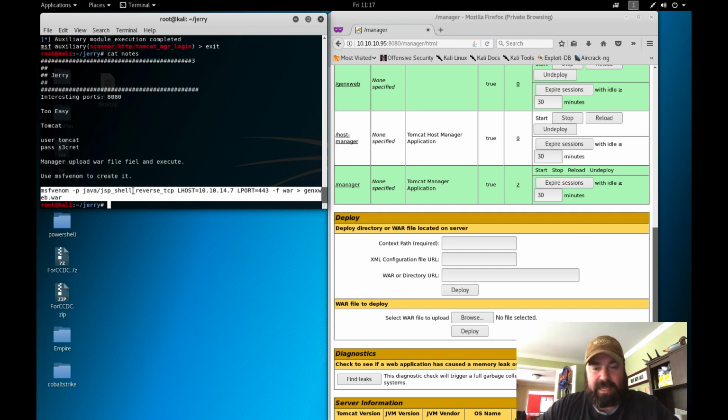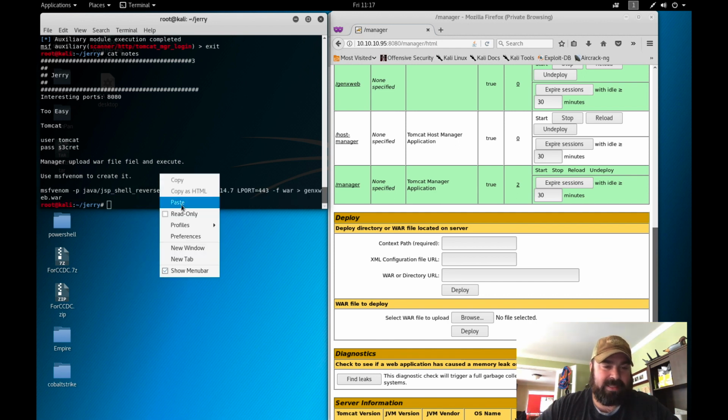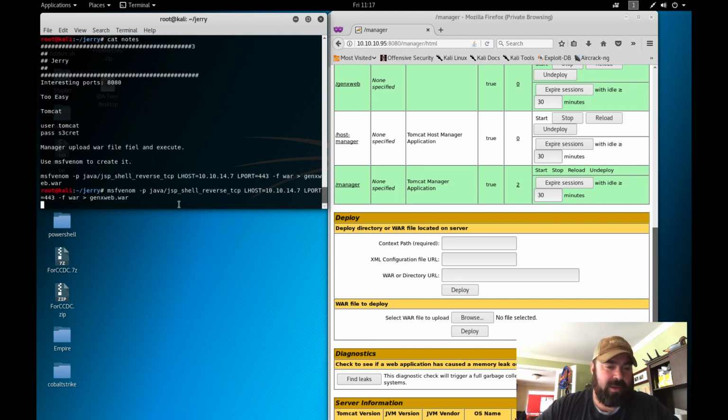We're going to see shortly, once I create this WAR file, some other poor misconfiguration steps that this admin has done. So right now they're using the default credentials to get into this box. We got into the box. So now let's elevate from here. So we're going to copy this. It's an MSFvenom payload. And what it does is basically we're going to use the Java JSP shell reverse TCP.